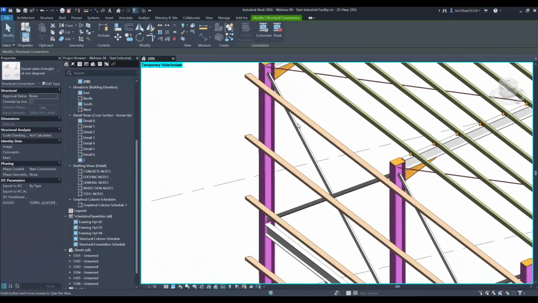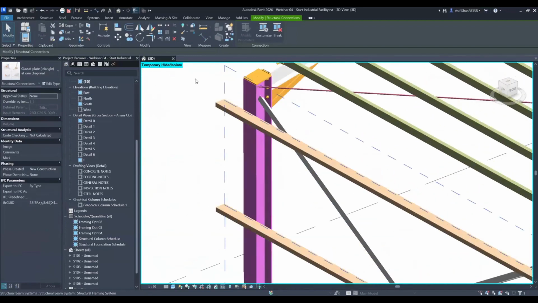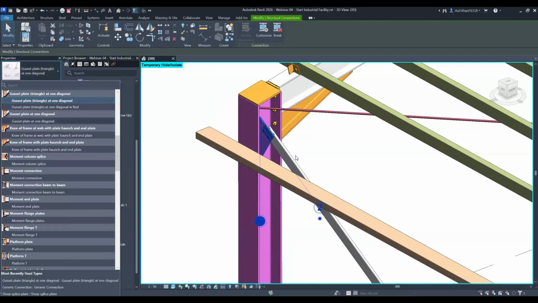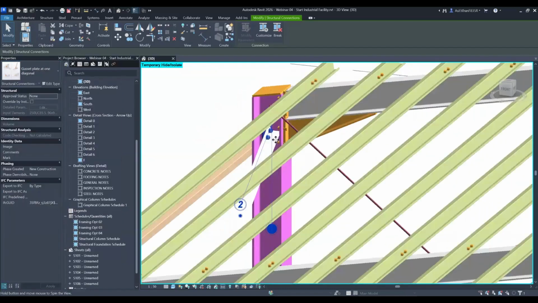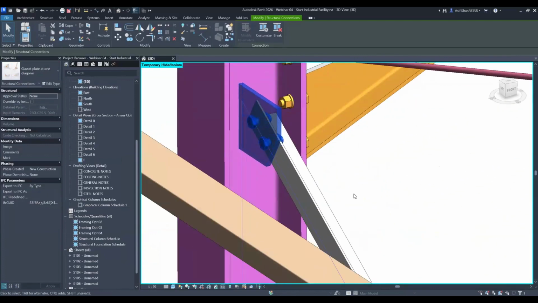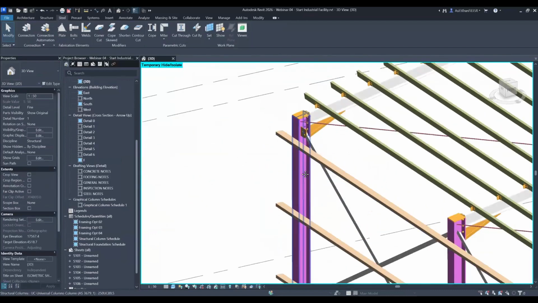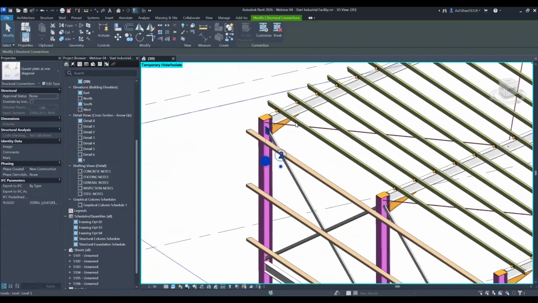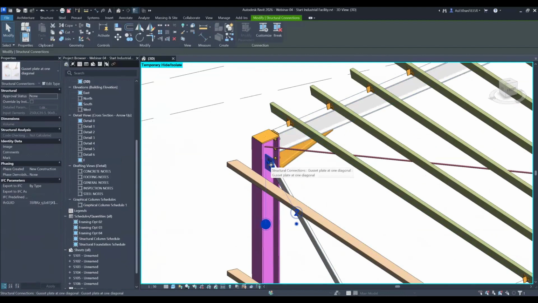I'm going to show you a different arrangement over here you can apply, which is, let's do it like this. Select the column, select the bracing, press spacebar. The same triangular plate was placed here, but if you just come to the drop down, you may have some different arrangement, which probably your engineer doesn't want to use that triangular shape. You have some different shape, you can switch it easily. And if you have the multiple condition like this, then you can just select all of them, like I have already showed you in case of purlins. Select them, right click, and everything will be done.